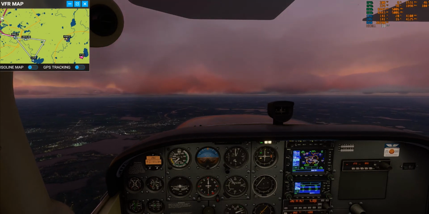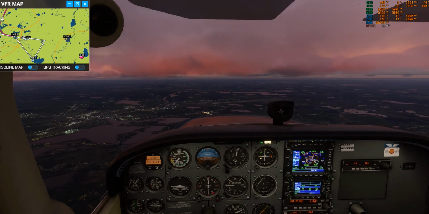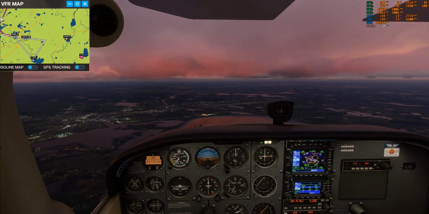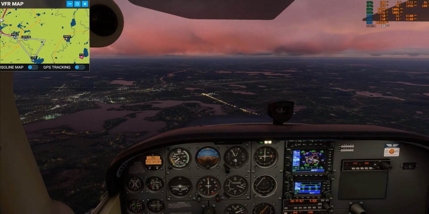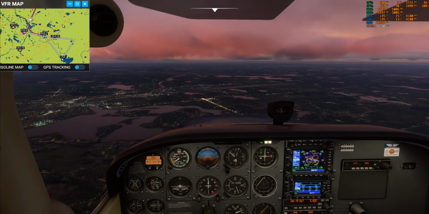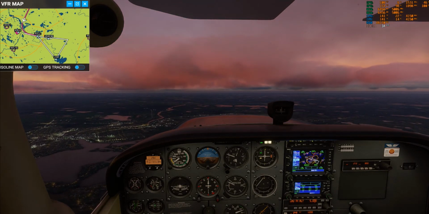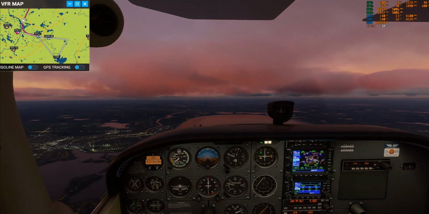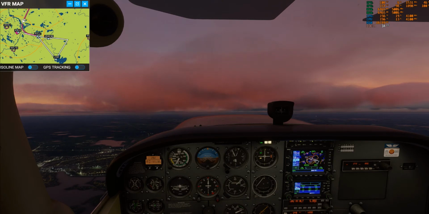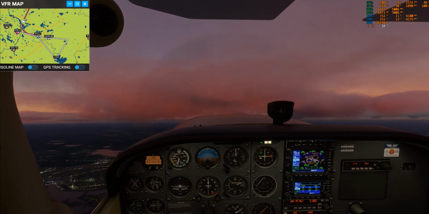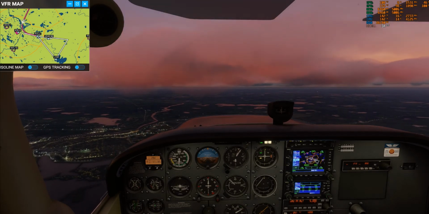Now I have a CH fighter stick. If anybody else has one, I don't know if they're having the same problem I'm having or not. I don't know. Can't wait to get my Thrustmaster. Hope that it works. I suppose it can't be any worse. Been waiting like a week and a half for it already.